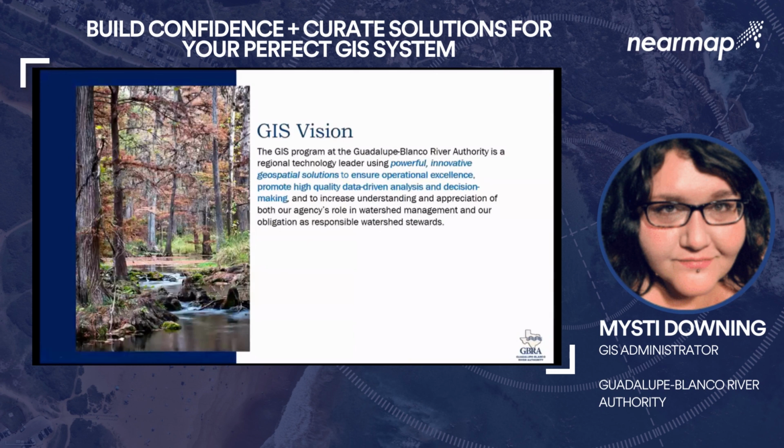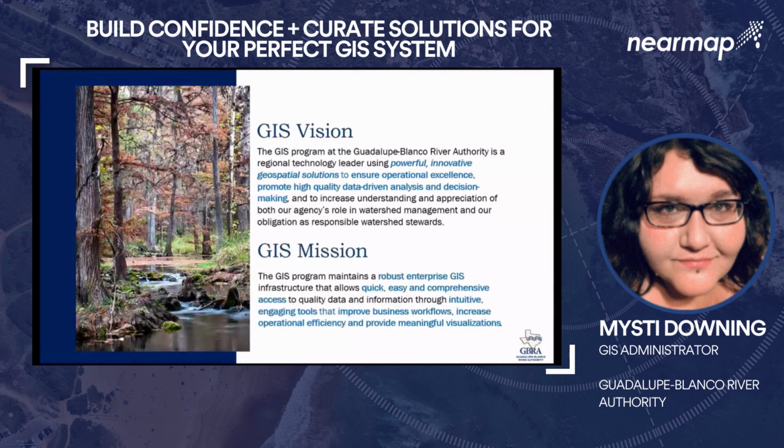So I'm not going to go in great detail about these or read them or anything. My point with this slide and the next slide is I did immediately set up a strategic plan for our GIS program with a vision and a mission and key goals. And each year I do a work plan that gives a quarterly overview of what we're trying to accomplish. I think that this is very important when setting up a new GIS program, but particularly when you're trying to justify a budget. This is what speaks to that executive management level.